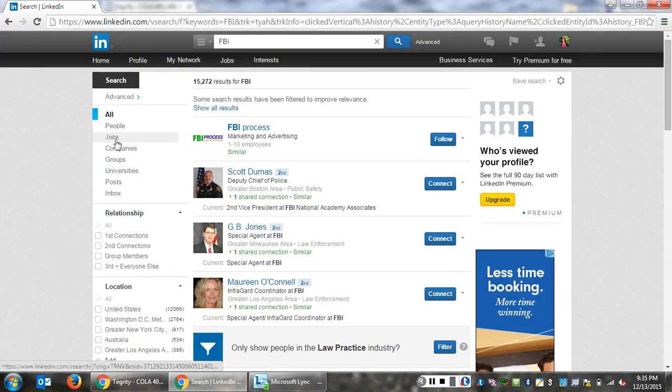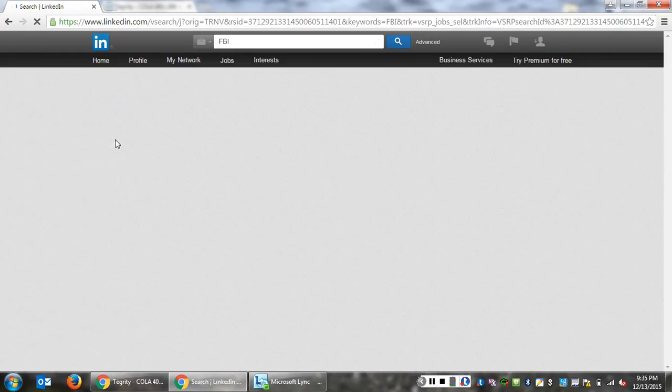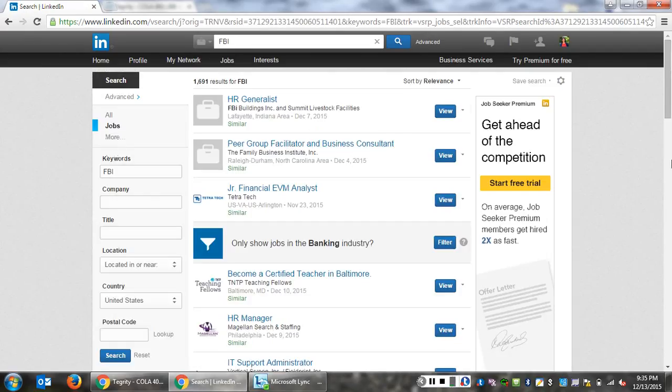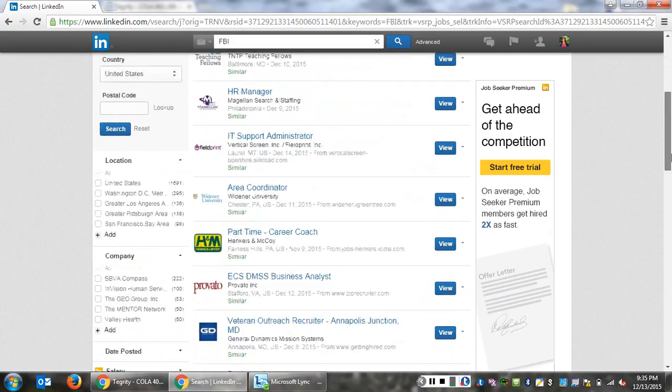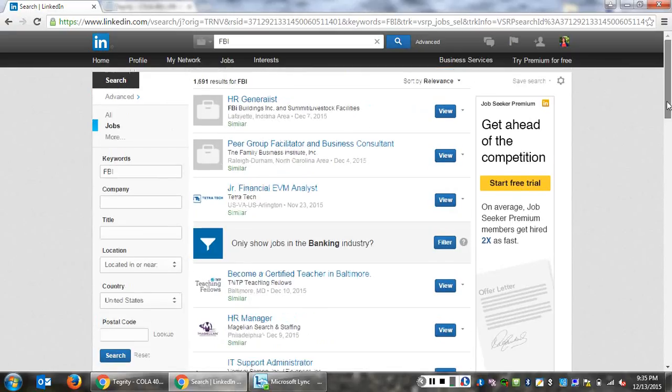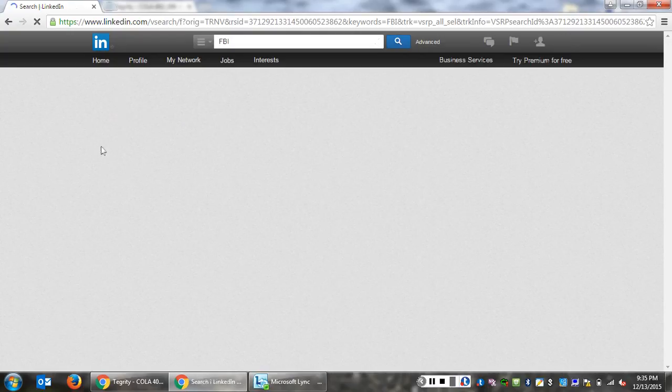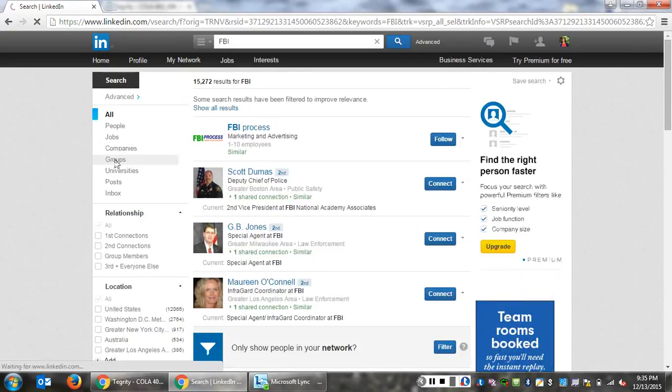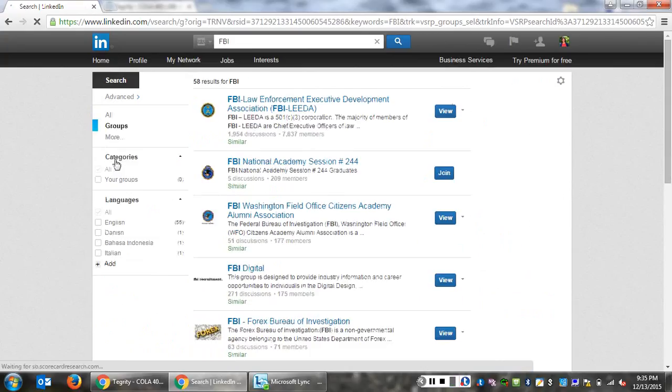Now, we can see FBI jobs, or things that are sort of related to that kind of area. It's not always an exact science, but we can kind of see some similar things right here. You might have better results in things outside of working for the FBI, but if you were to type in teaching or anything like that, you'll get different jobs on there. We can also follow different kinds of groups. So let me go back to this all button over here.